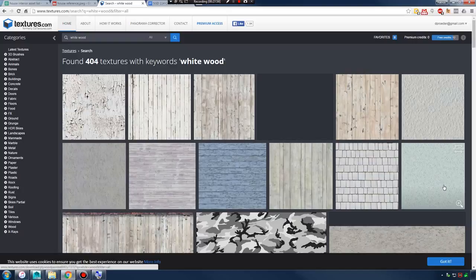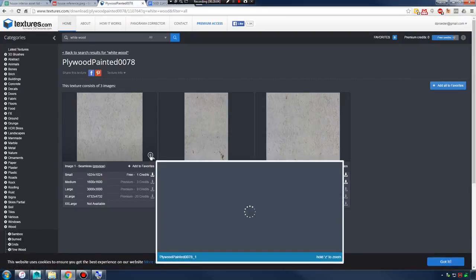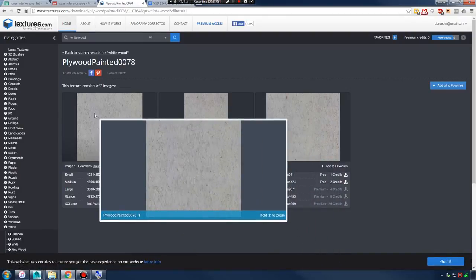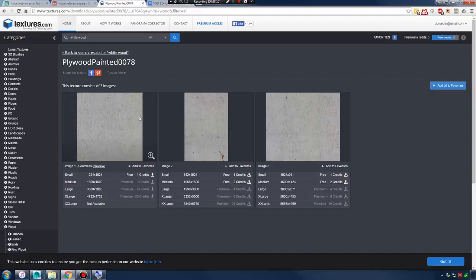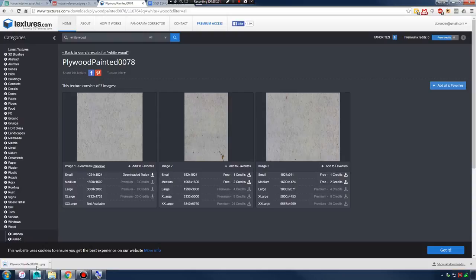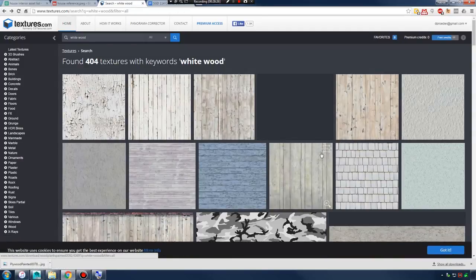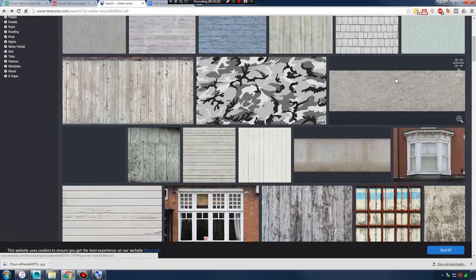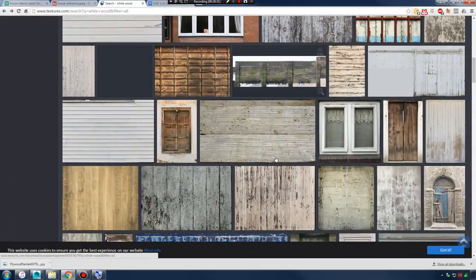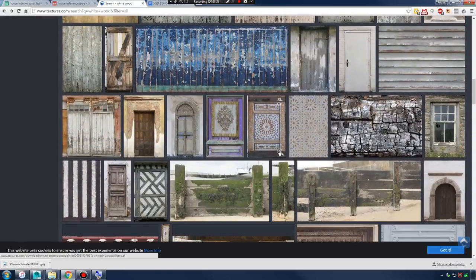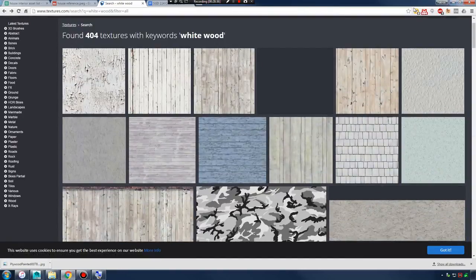But for the sake of the video here, I'm going to go ahead and choose this guy right here. Plywood painted. I guess we're going to have a plywood painted house. And it's seamless, so whatever. We'll just go with it. All right, great. Well, you know what? I might have just wasted a credit, because I might be able to teach off of this real quickly. That's really bad. No, I just can't find a good white. I just can't find a good one. We'll just use that one. All right, I'll quit changing my mind.